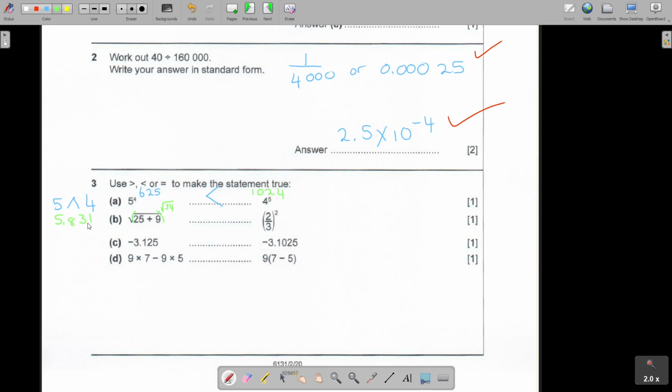And now you press this. Now if you press this, do the same. Press bracket, you can say 2 divide 3, close the bracket, to the power 2, equals. And I get on my calculator 0.5. Oh, this is very small. Can you see? This is 5 and that's 0. Oh, I want to eat the biggest one. Okay. Now both are negative. Now be careful with negative numbers here.